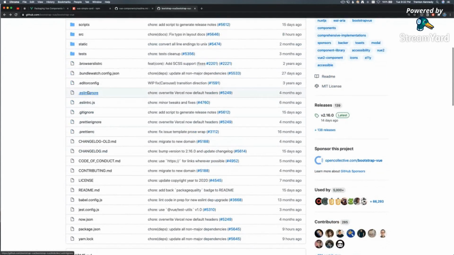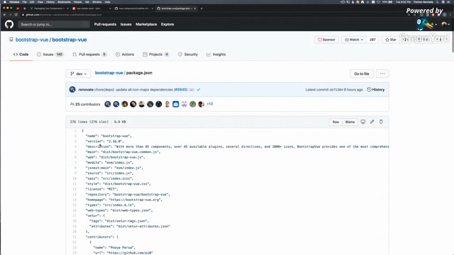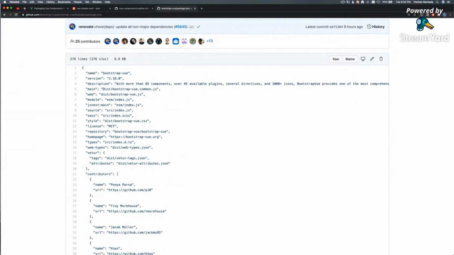But yeah, their package.json looks similar to where we're going. They have a global BootstrapVue.js file that I bet is just importing all the components, don't you think? Probably.